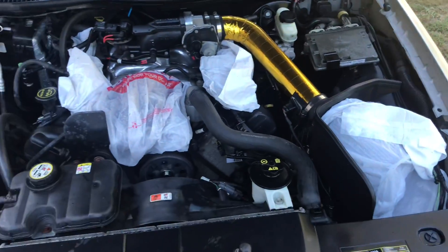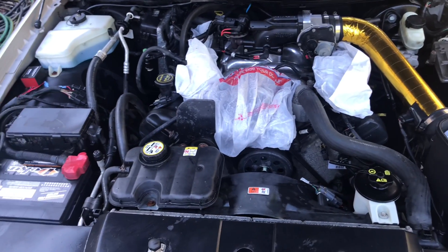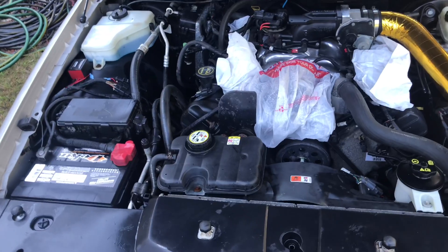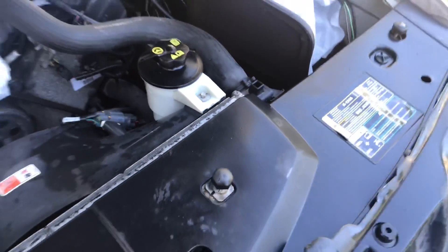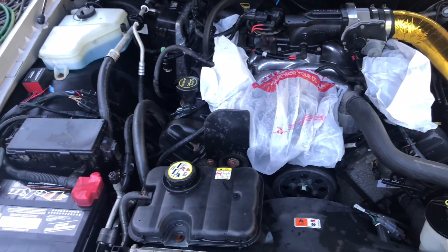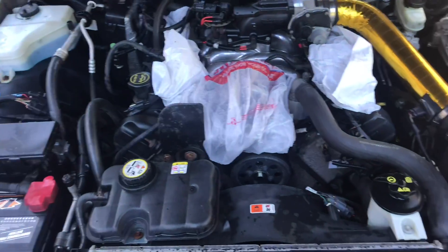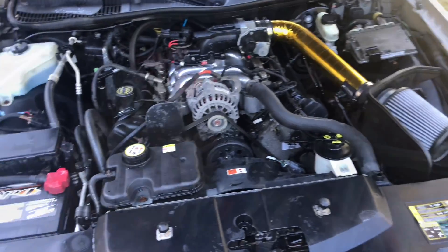Now we're going to remove the bags now that we've used the air compressor on the engine compartment, and then at that point we can start the actual detailing. We got all the heavy grease and dirt out of here, which is good. Things look new — like this reservoir here was filthy black and dirty, so it's definitely cleaned up a good bit. We're going to hit it with some more stuff, but we're just going to do it by hand. We're not going to be rinsing again with water, so I can now remove all this plastic. And now we can start the actual hand cleaning.